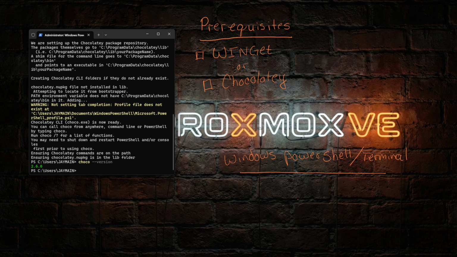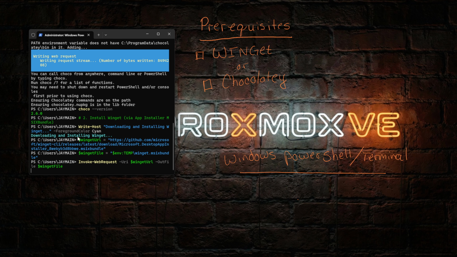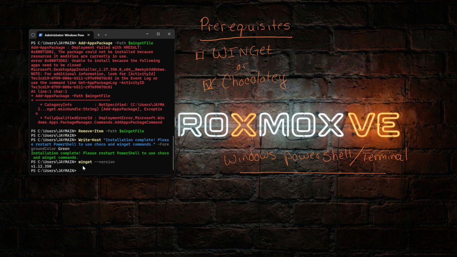Now let's install winget. Check in the description and copy and paste this into the commands here. Paste anyways. You'll see this run through and let it load. This might take a little bit longer, winget than Chocolatey. Once you have winget installed, you'll see the version as well for this one. Go ahead and type in winget --version. I'll put it in the description too. In order for anything else to work from this, you need to shut this down and let's reopen it.